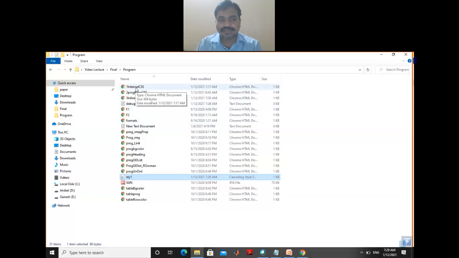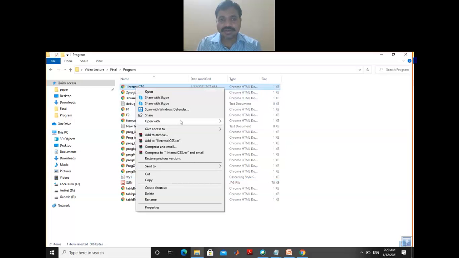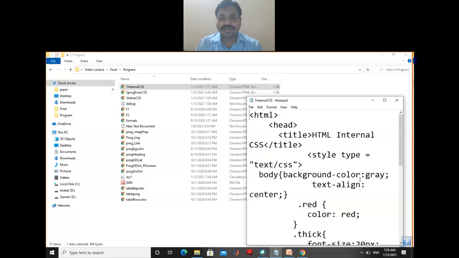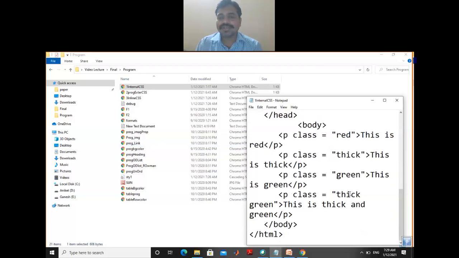If you want to see the code of this program, just right click on it and open with Notepad. When you see the code of any program, just open it in Notepad. Just make a correction and click on the program, and it automatically opens. So when we see the code of any HTML tags, you can right click and open it. And if you want to run your web program, just double click it, and it automatically opens your HTML programming.